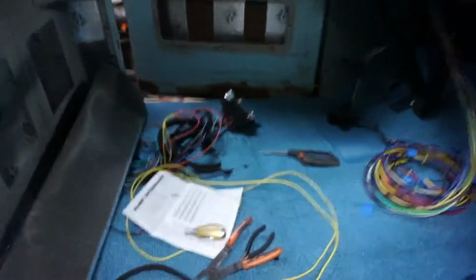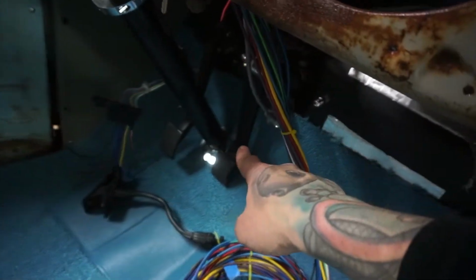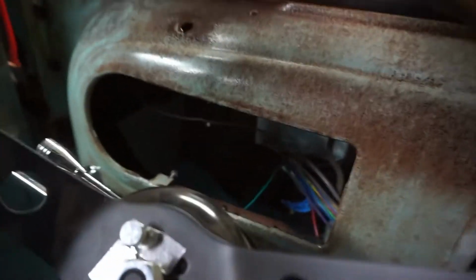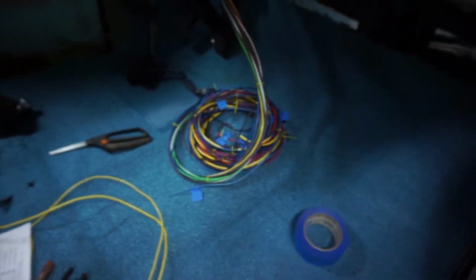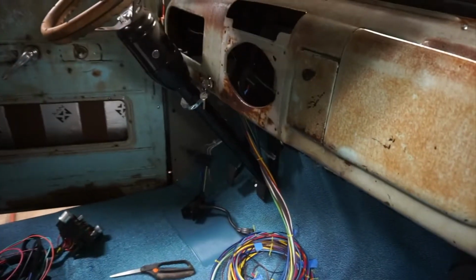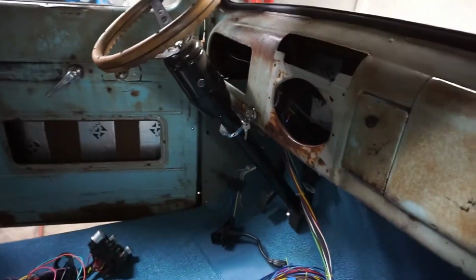So I got the main cable. It goes through the floor, goes underneath, comes up just above the steering column, and then it routes upwards, and I have it all right here. So I have drastically way too much wire, but I'd rather have too much than too little. I also got my steering column put in today. It should be in, shouldn't have to take it back out.